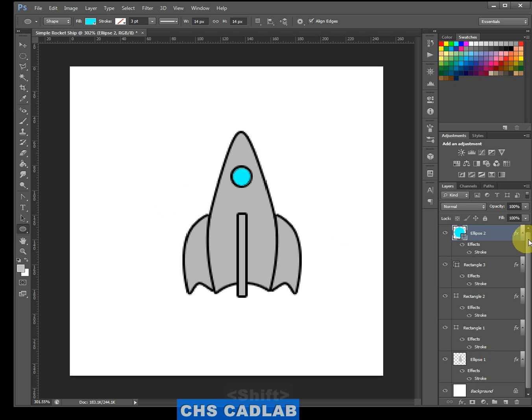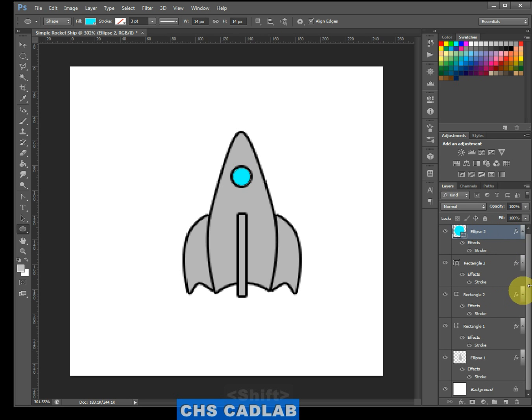So I think the next step here is to merge all of our layers, make this all one layer, because we've got several different layers here. This is way too many for our complex animation that we're going to be doing, and layers are a big part of how we create our animation. It's basically turning layers on and off and using a function or a tool called Tween to animate our movements with the layers. So I want to reduce the number of layers.